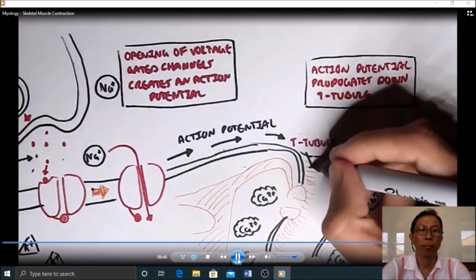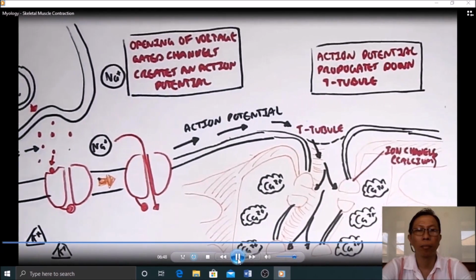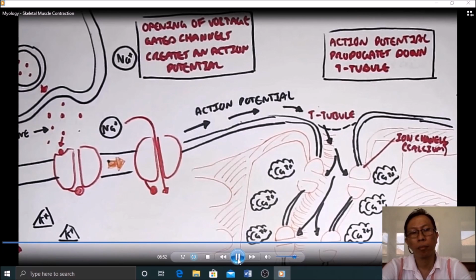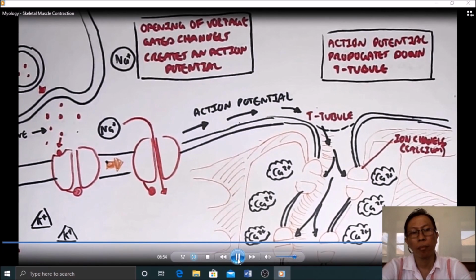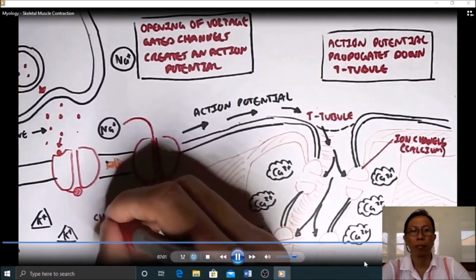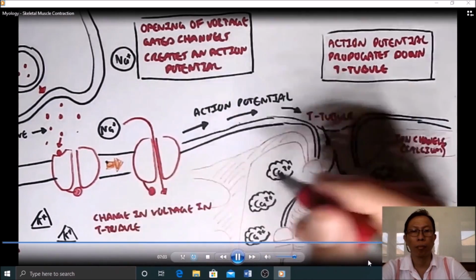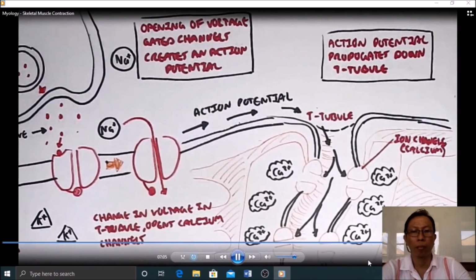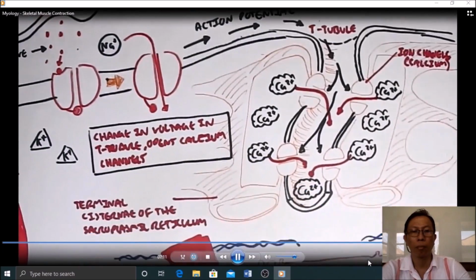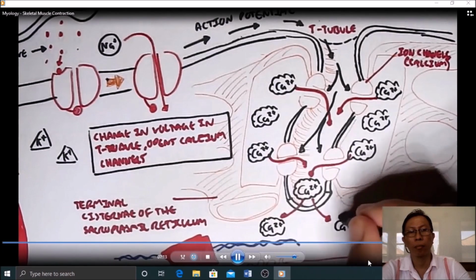When the action potential travels down the T tubule, it will cause these calcium ion channels, which were previously closed, to open up. And it opens up because there's a change in voltage in the T tubule, which will cause the calcium channels to open. And so when these calcium channels open, calcium will then move out from the terminal cistern into the T tubule. Will travel down and essentially go and bind onto the thin filaments.